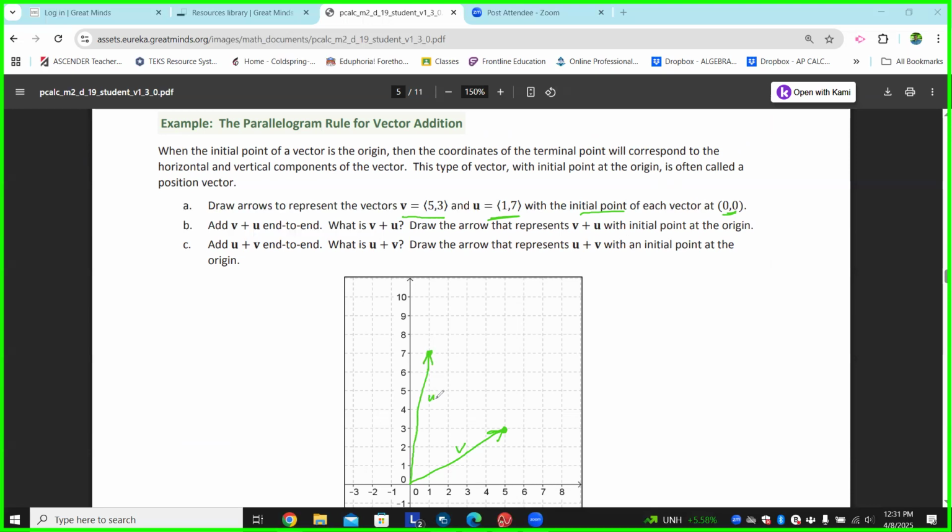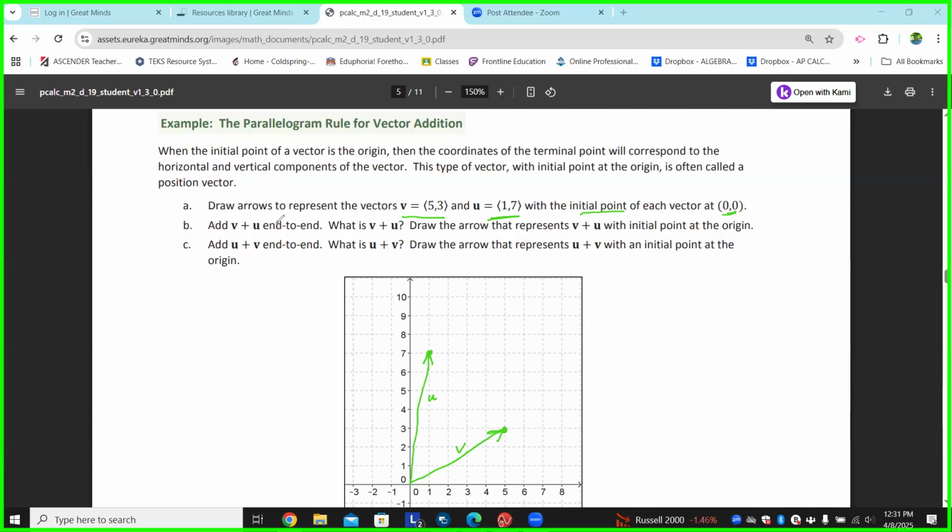One thing I never understood about vectors, why V and U? Gosh, they can sometimes look exactly the same if you go real quick. Why didn't they just choose like X and Y or something? But in any calculus class you take up to this point, that's what you'll see. U and V, U and V, U and V. Sometimes when I go fast in my notes, I'm like, why did I do U plus U here? That's so I get confused sometimes. So make sure you put like a tail on that U.